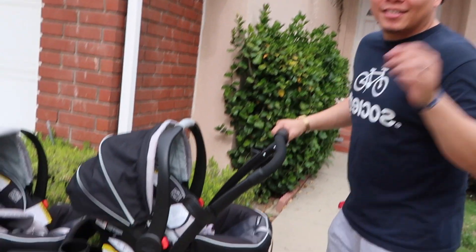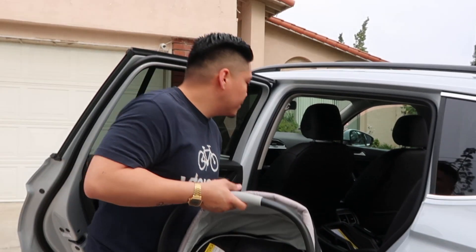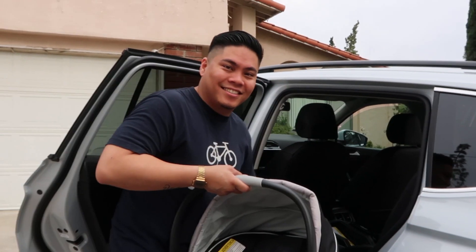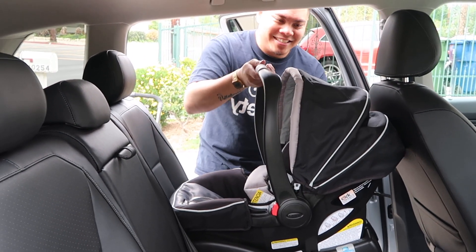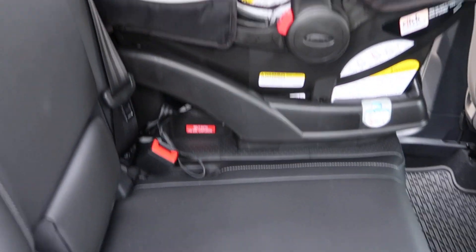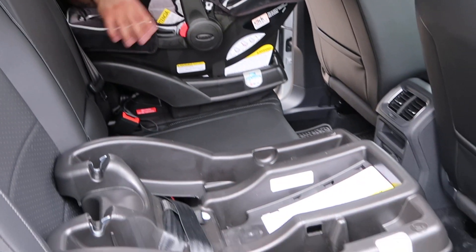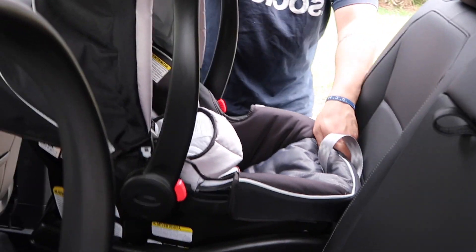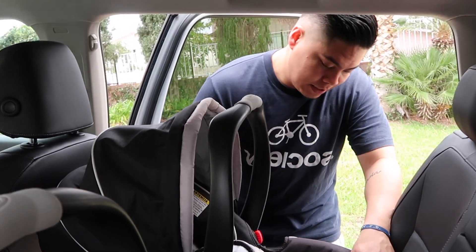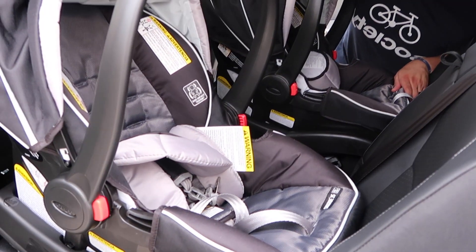Let's go test out the car seats in the new whip! Right now I'm going to go ahead and put the car seats into the car — we already put the bases on, so let's figure out how this goes. Bam, easy as that! Kathy and I already put the bases on earlier just to make things easier, so let me go ahead and put that side on too. Bam, bam! These are cool.